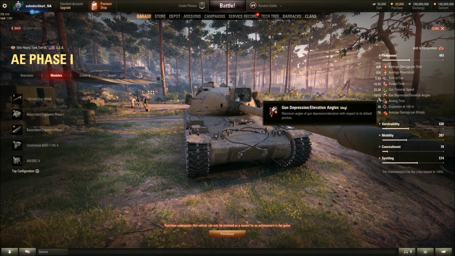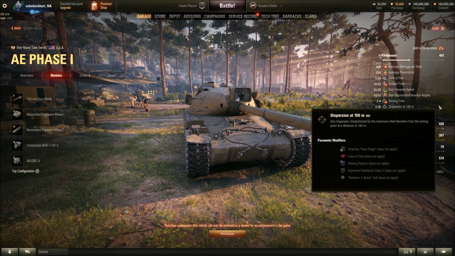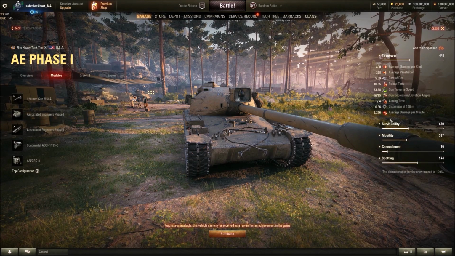So that's also very nice. 15 degrees of elevation, could be better, but that's the same as the M103 with 2 more degrees of gun depression, so fair trade. 2.4 seconds of aim time is okay. It's not bad, it's not good, but you do put a vertical stabilizer on this thing, so not as dramatic.